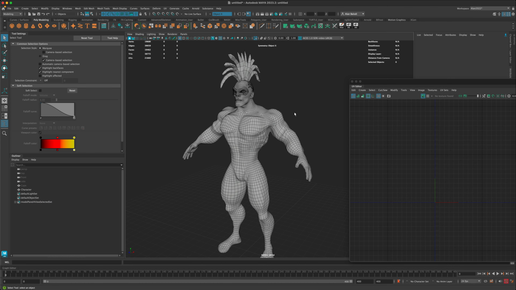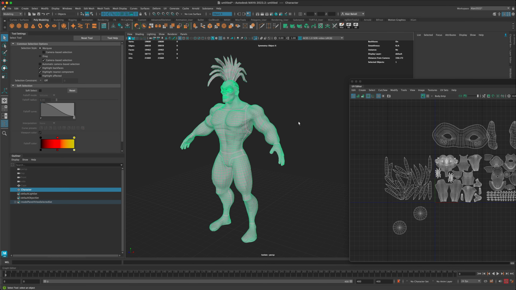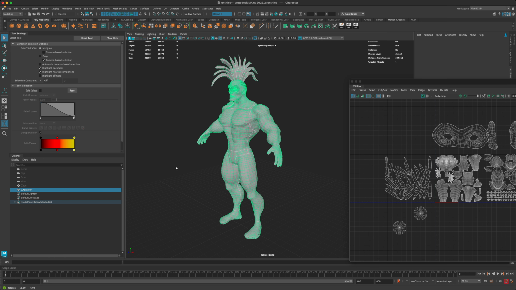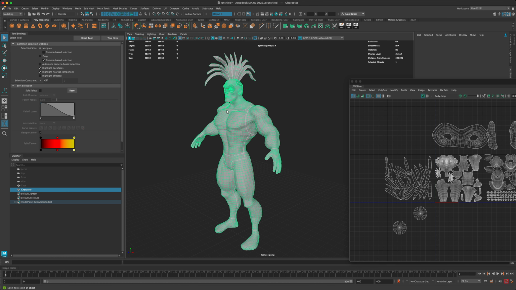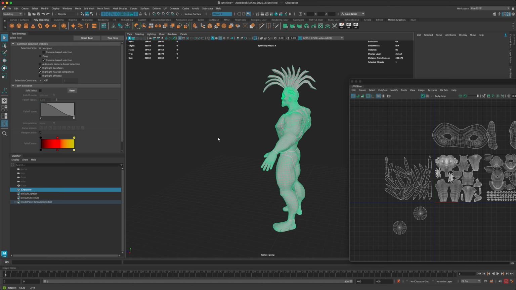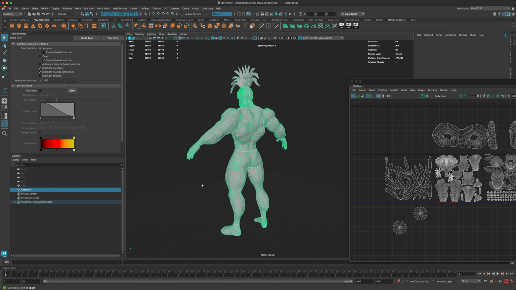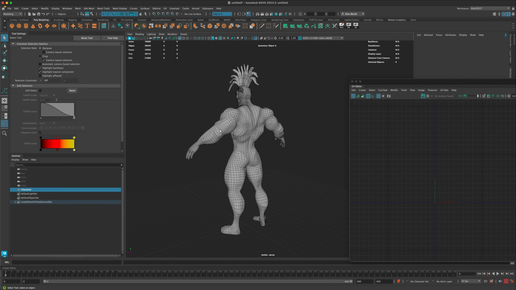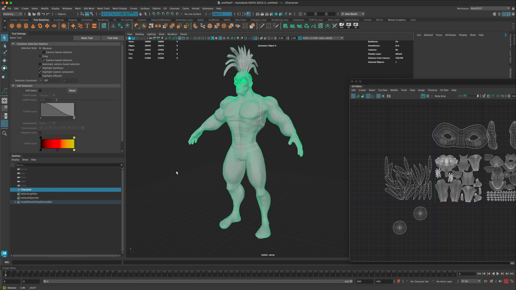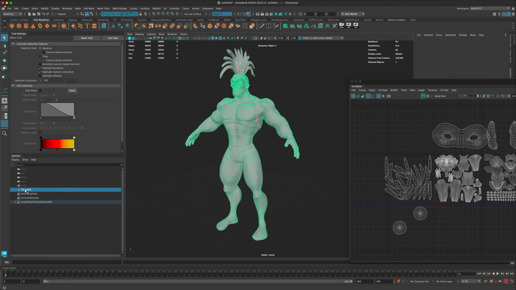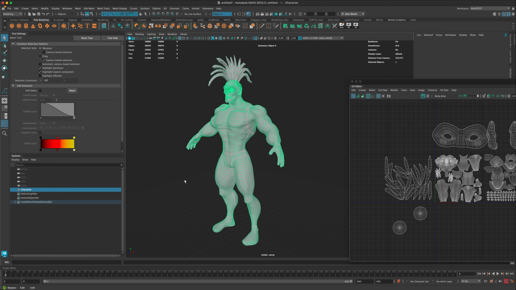So as far as creating characters for games, this is what you want. You want one mesh to reduce the draw calls in the game engine, especially if this is a mobile game character, or even not. Either or. You don't want to have different pieces, because for each separate piece, there's going to be a different draw call, and over time, if you have a lot of characters in the game, that's going to slow down your processor, right? So this is a smart way of building game characters. You want to make sure that you have as much combined as possible.